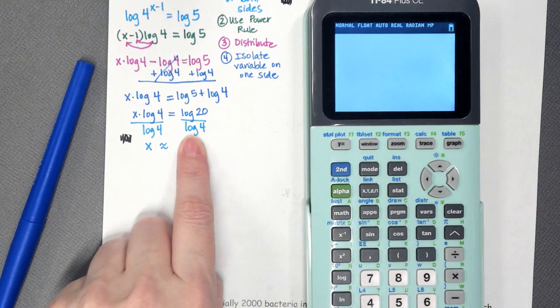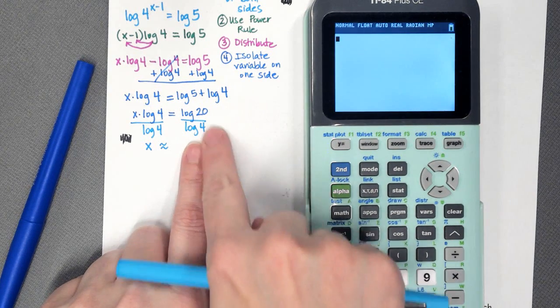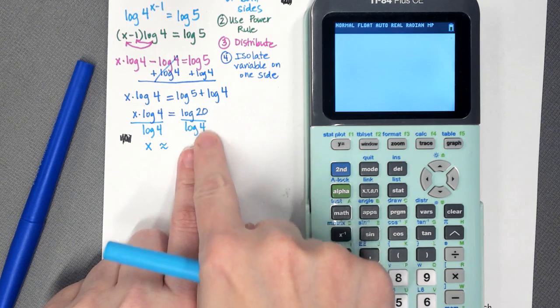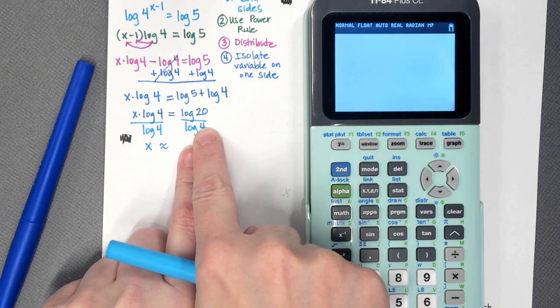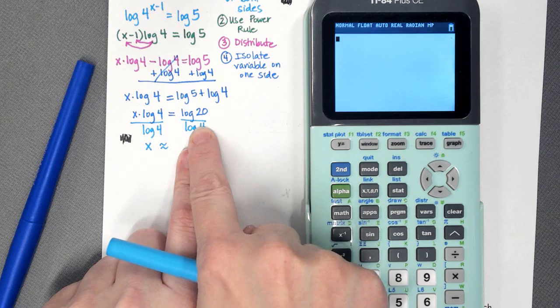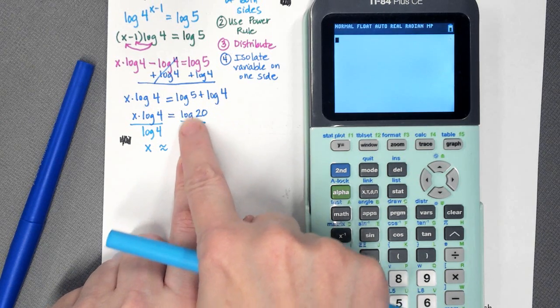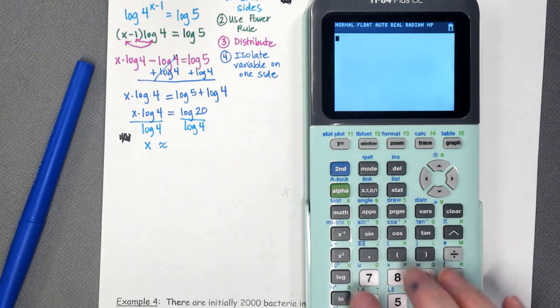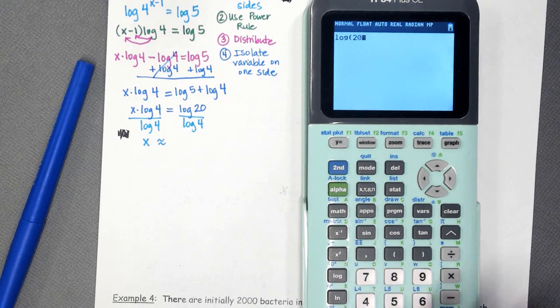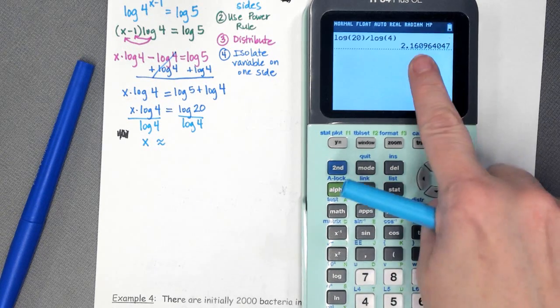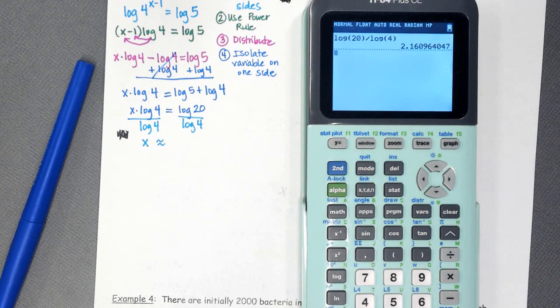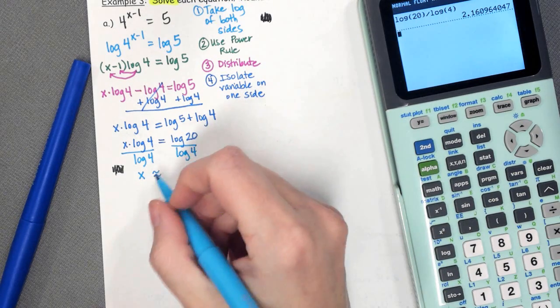Okay, so you can do the log of 20, and make sure that you don't condense this, because you can't condense this. You could make it division if there was minus. Okay, but when you have the two logs, you can't condense that any further. So just be careful with that. So if you have the log of 20 divided by the log of 4, this is going to be your final answer. So you have 2.16096. So think about how you're going to round that.